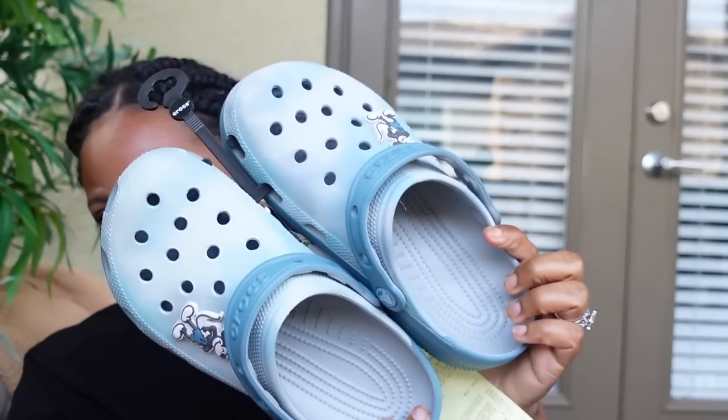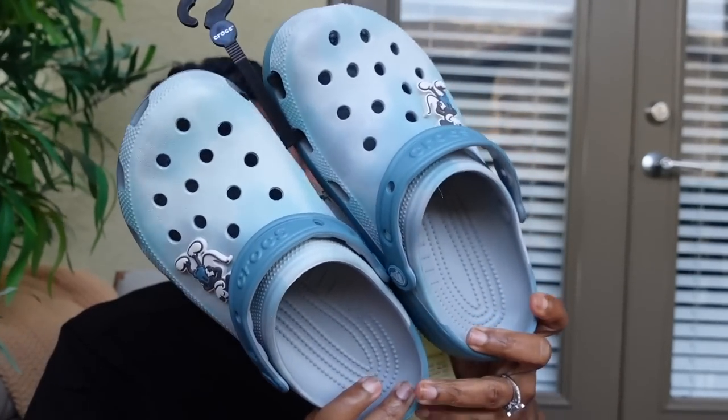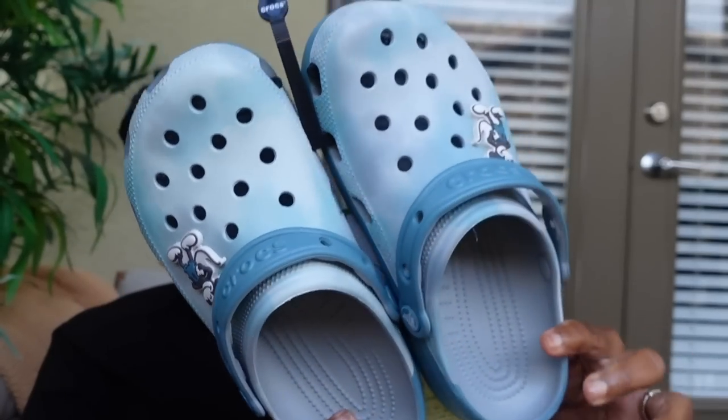I got the Crocs, and I'm gonna rock these boys. Those Crocs are so comfortable. I got 50 million Crocs already, and these will fit right in to my collection. These are the perfect shoe to wear to Disney because they're so comfortable. Those were $24.99, so my total did come up to $50.97. It was the tax. The tax was the hater. It was $3.31 in tax. So when I do more of these budget series videos, we're not going to include the tax because it's just the whole hater. So I did good.